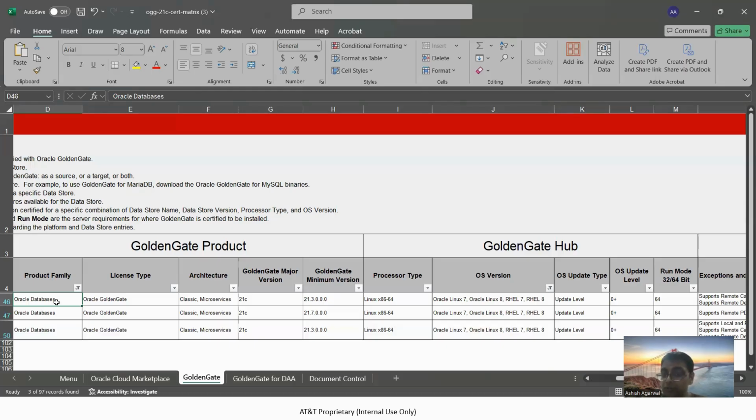For our virtual boxes, we can go ahead and choose 21C without any concerns. Once we have identified that 21C is supported, the next step is to download the binaries related to 21C classic architecture. So the next option is to download the 21C GoldenGate binaries.